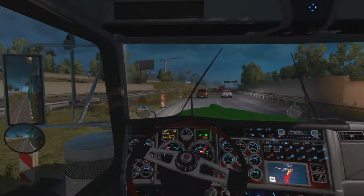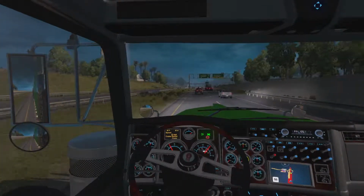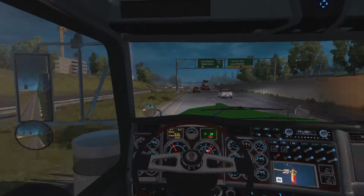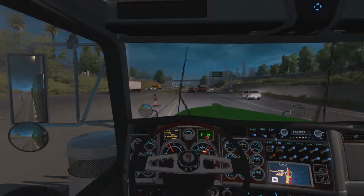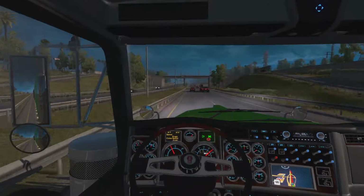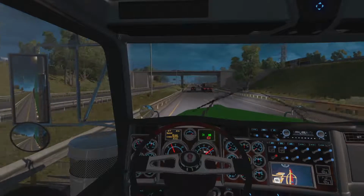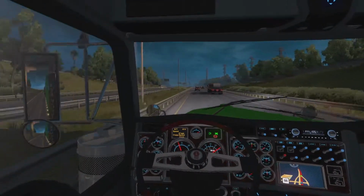So we're going to do this. I'll get past Los Angeles here. I'll take a quick picture with it so I can have a thumbnail. And then I'll talk to you when we get back here. I think I might try to plant it right underneath this bridge here. Yeah, so actually, no, I want to get right beside this truck.